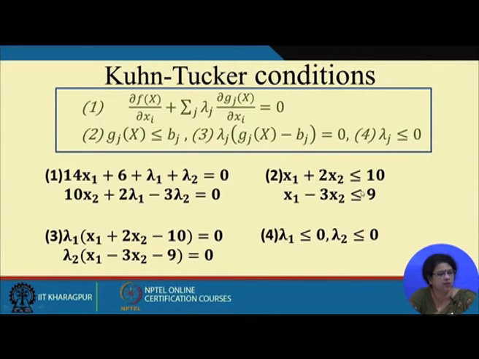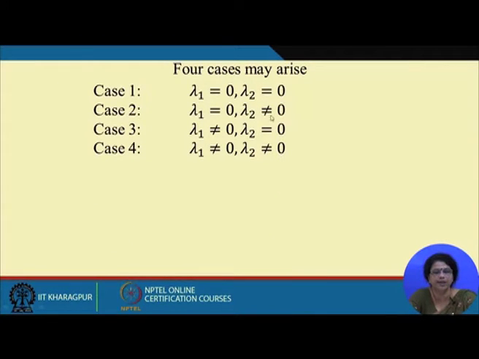We are having so many equations together and we are having 4 unknowns only from here. Now, since there are 4 equations and 4 unknowns, very easily we can find out the values for lambda 1, lambda 2, x1, x2. But you see that we have to consider the values in different conditions by considering lambda 1 equal to 0, lambda 1 not equal to 0, lambda 2 equal to 0, lambda 2 not equal to 0. That is why so many options will come from here to get the set of values for the 4 unknown variables. That is why let us consider 4 cases one by one.